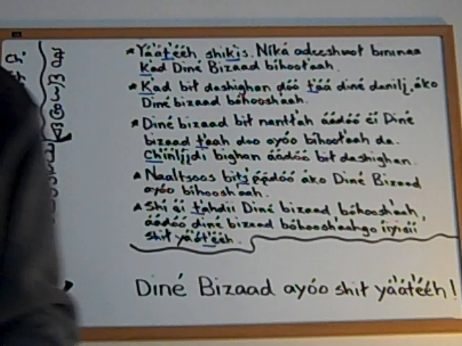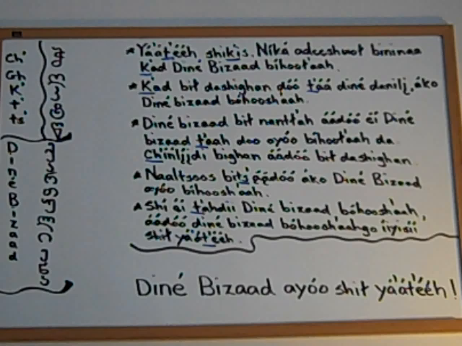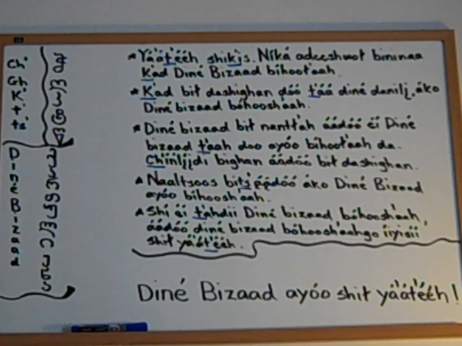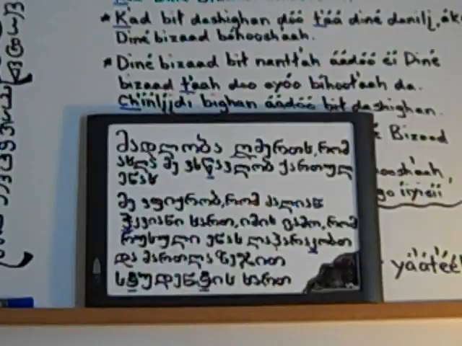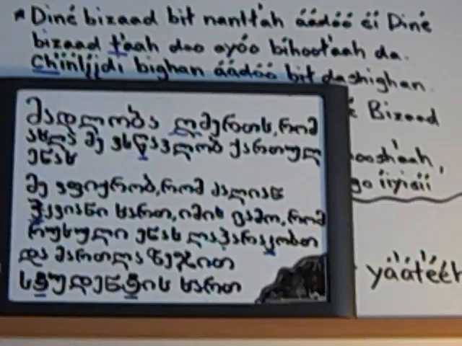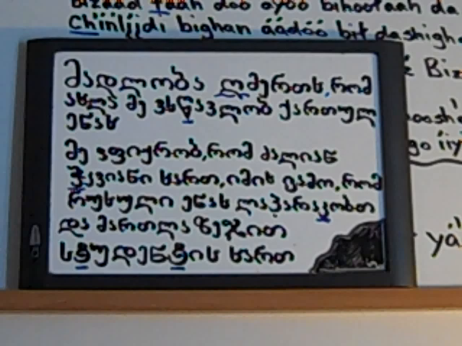Now we want to do the Georgian one. So, like before, should I stop it or should I continue? I'll continue. No problem. So I'm going to get to the Georgian. Let me go ahead and zoom in for you guys. Okay. Oh, I'm going to move this here. Okay, I hope you guys can see that. All right, okay, so Georgian. So same thing, same sounds in Georgian. Okay, so I'm gonna go ahead and read it, translate. All right, here we go.